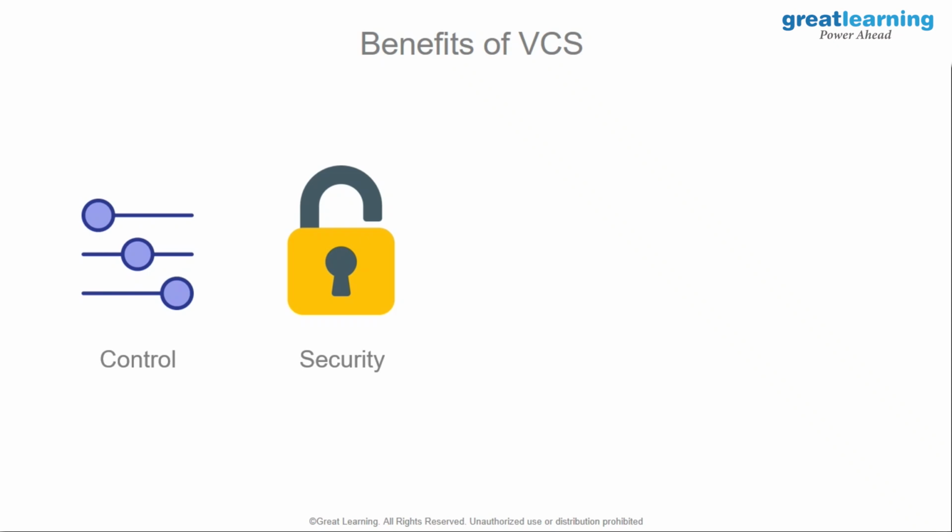To give you an example, let's talk about the previous example we took. Project A, Project B, and Project C were being handled by different teams. Now, the developers in Project A will not have access to the source code in Project B, right? Because that's not what they're supposed to be doing.